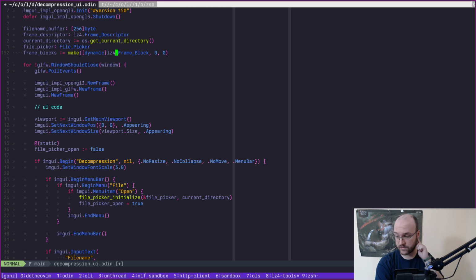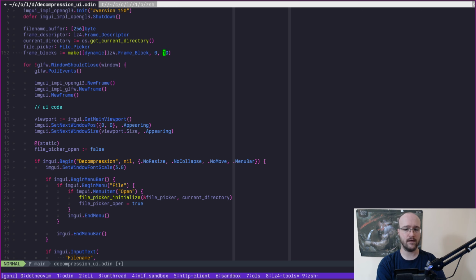So by the way, I should say, when you make a dynamic array like this, here, of course, is the type. We're making a dynamic array of frame blocks like this, right? And then here comes the initial size and the capacity of this, right? Which means if you know you're going to have 10, you can just say 10 here, for example.